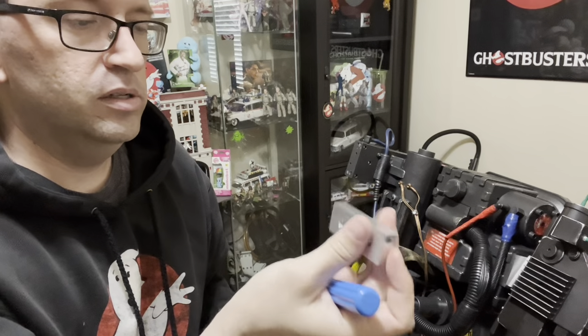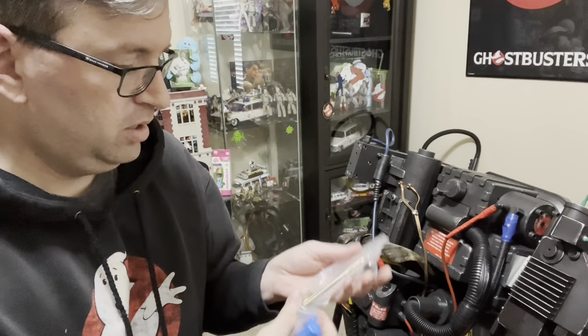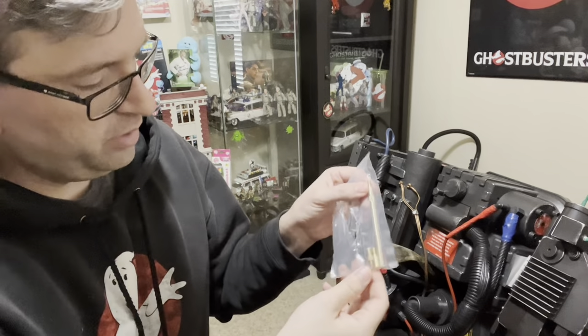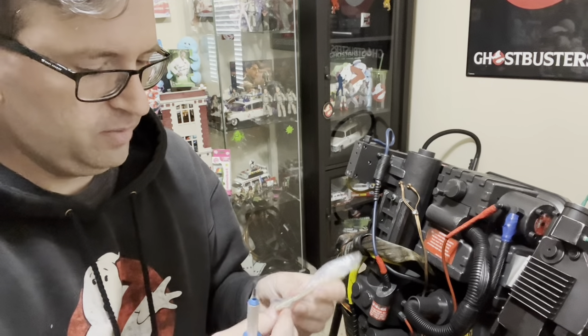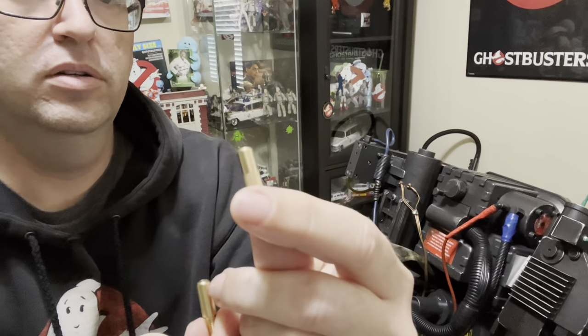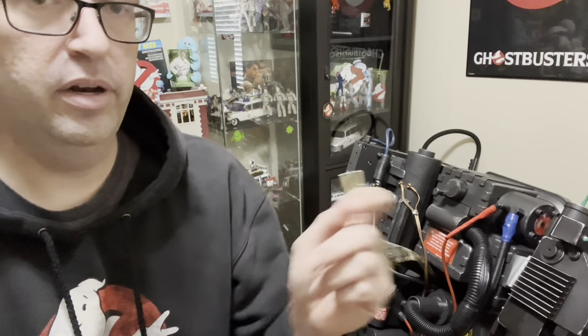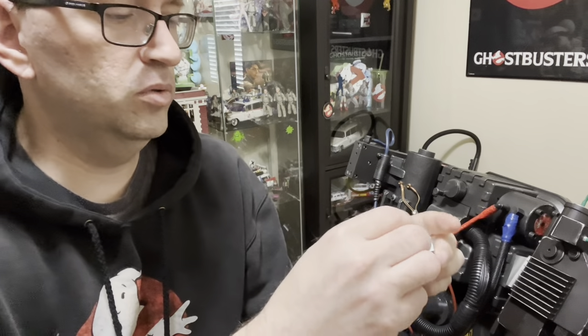You can see it's got a hole on either end, and I believe it can go either way. I'll just make sure the long and short rods fit on either side — this one came with one long rod and two short rods for the top. The long one obviously goes on one end. You have the option of having one with knurling on it or just plain, and from pictures I looked at of the pack in Adam Savage's shop, the Phoebe pack had no knurling, so I'm going to use that one in mine.